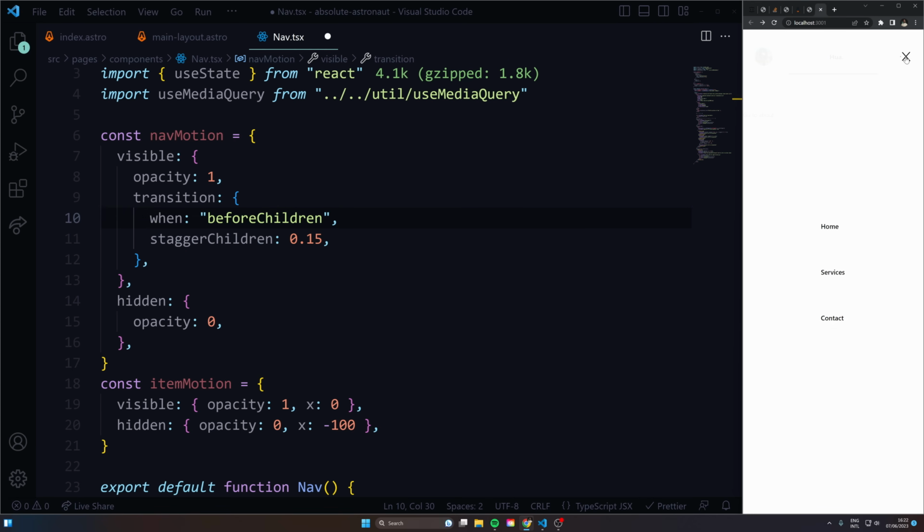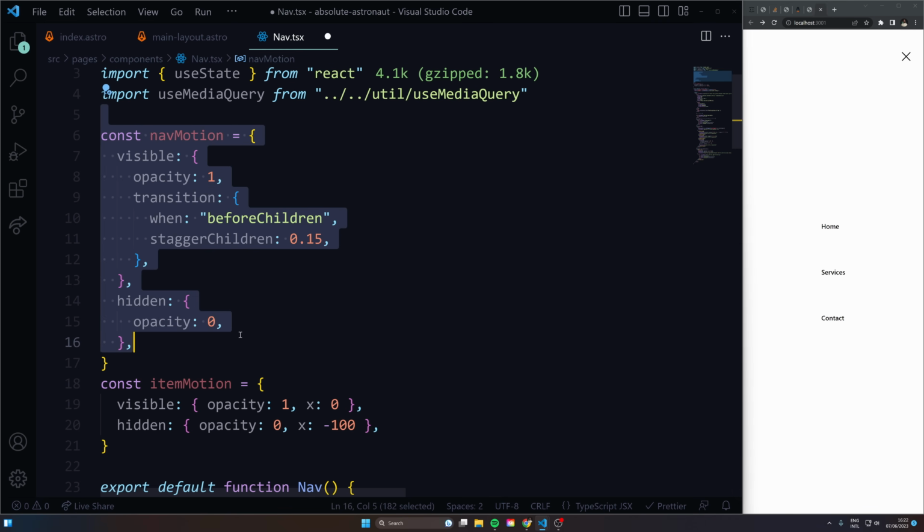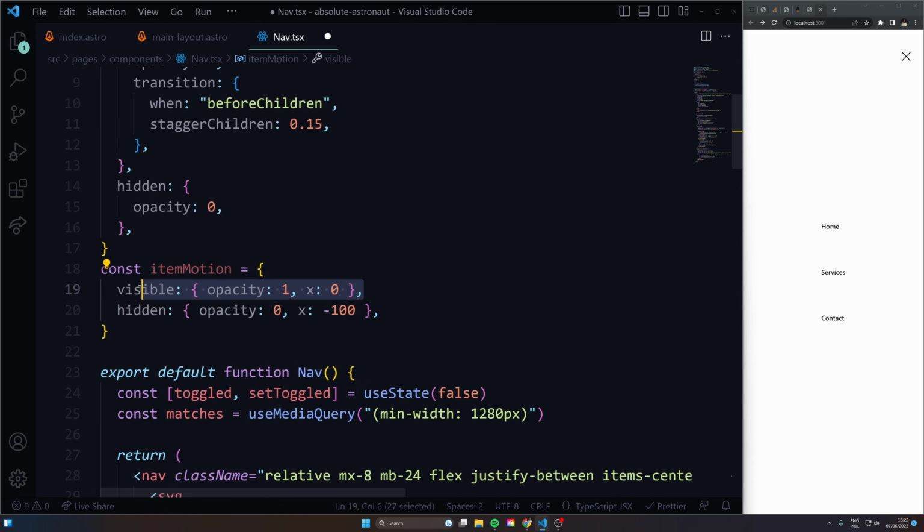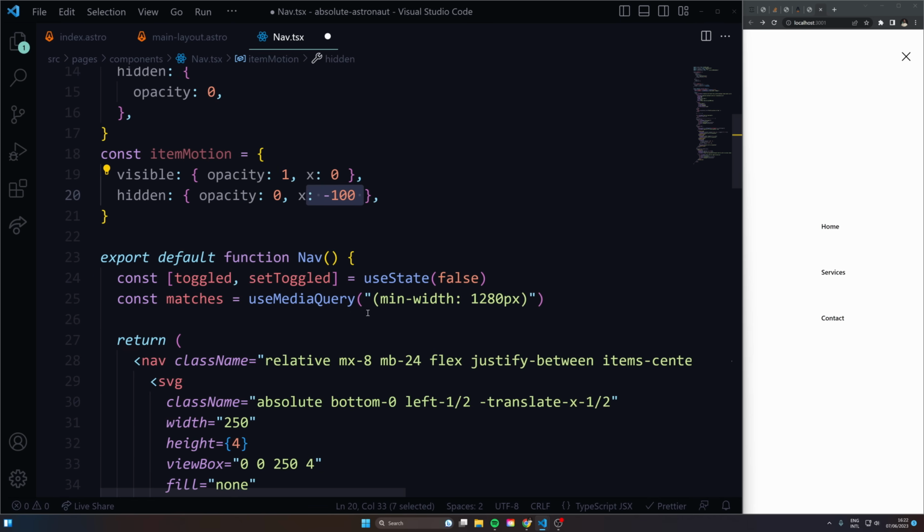It means when I click on this, this is gonna fade in and animate in, and after it fully animates, it's gonna start staggering and animating the children in, which is this one down here. So I'm just adding opacity visible from 0 to 1, and I'm also moving it on the X a little bit.